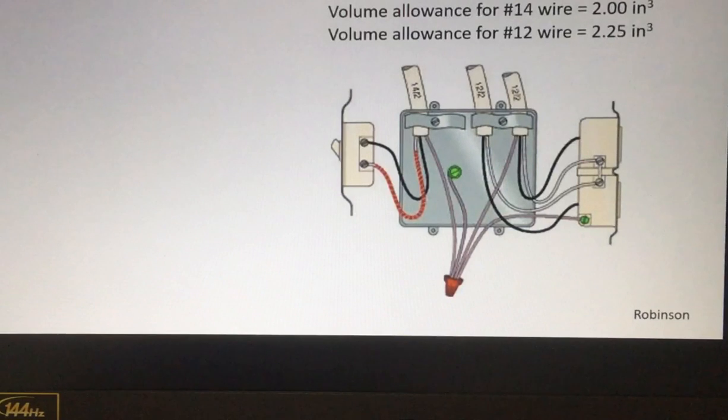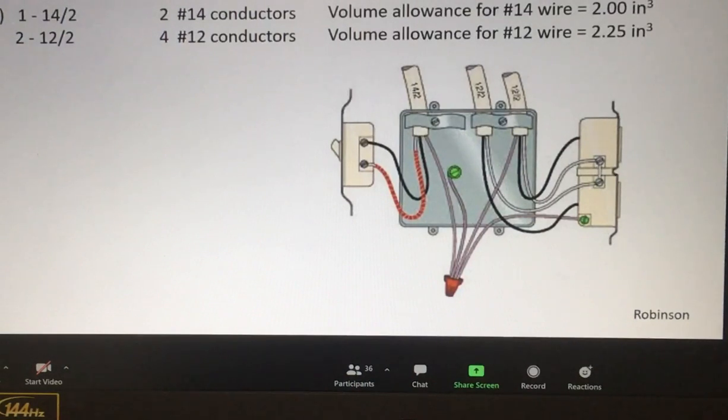I see some of the splices. That doesn't count. Okay, let's look at it. I'm reading rule number 1. All these wires are terminating in the box. They're not passing through, there are no loops.